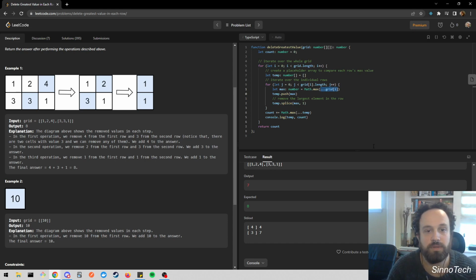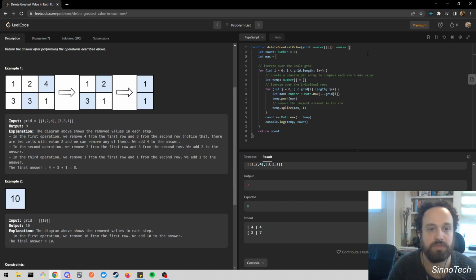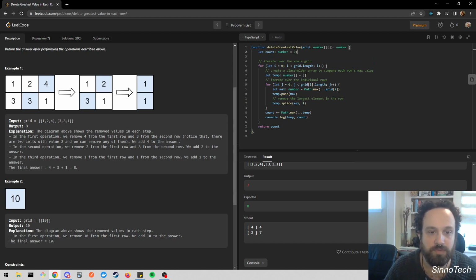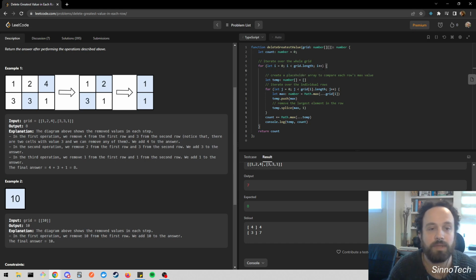We can do let max is equal to 0 outside, and then we can reassign it then. Let max equal to 0 outside? No, inside, because we want to reset it each time, right? So if we want to reset it each time, we put it in our first loop.